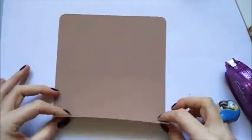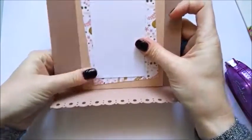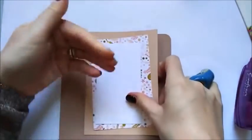So you want this piece at the bottom facing you, and we're going to be adding in our sentiment, which is going to be sitting, so that's it closed. When it lifts up, that's what you will see. So that's why you want to do it this way, because your sentiment needs to face this way. So again, I'm just going to finish corner that bit a bit better.